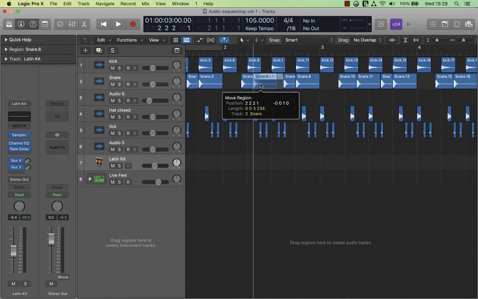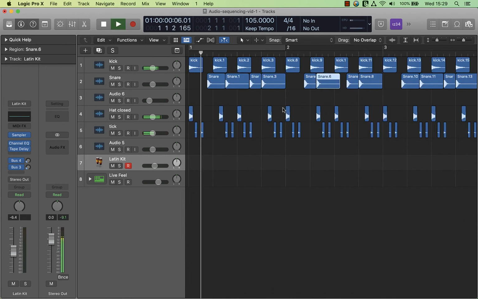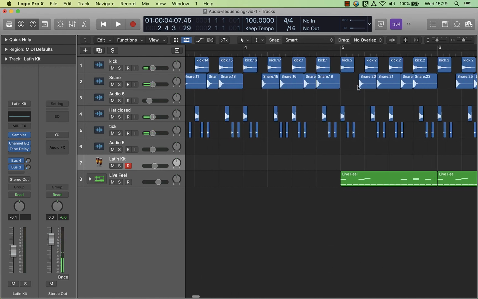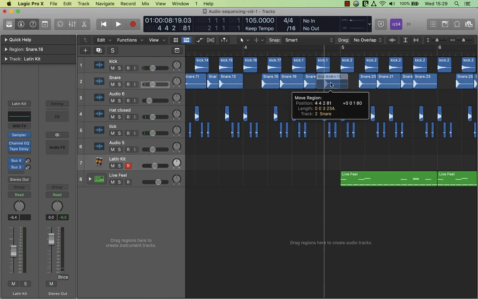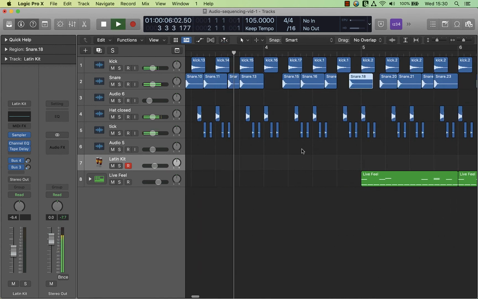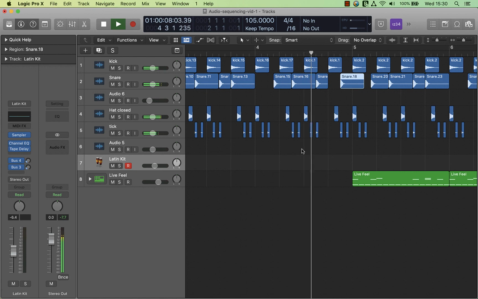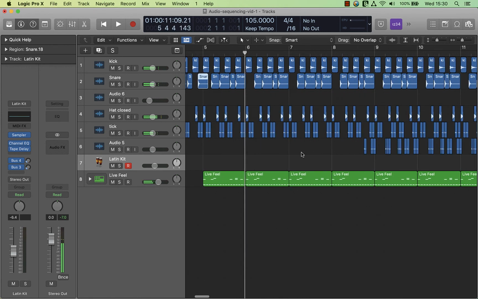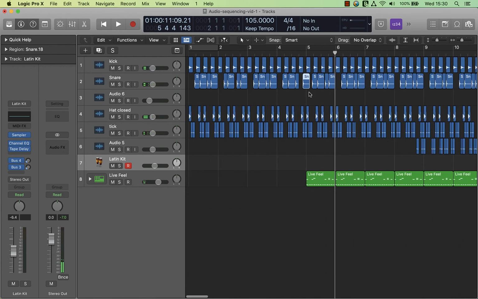In bar 2, I might just move that snare. And then in bar 4, might just move that snare. So then I've got more variation happening throughout.